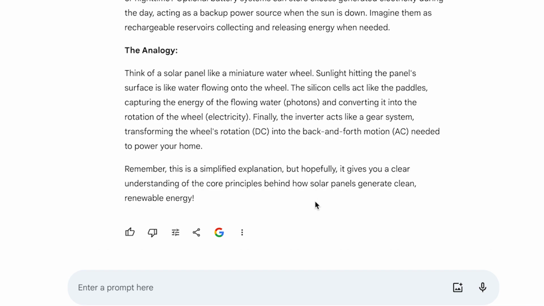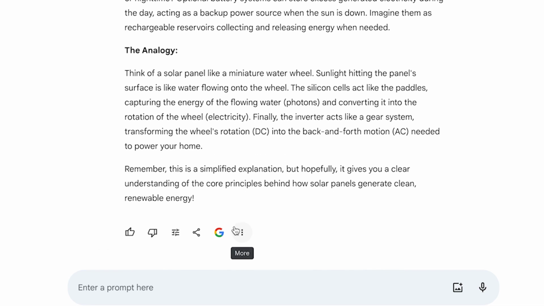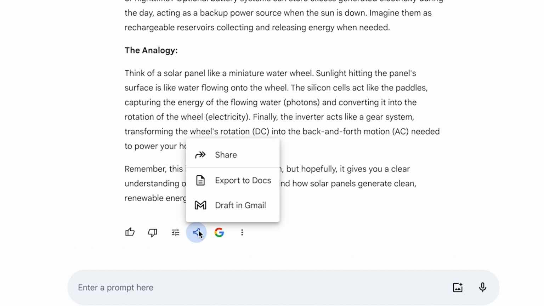Now, another good thing I like about Gemini is that anything you generate, you can directly share it online, or you can download it on your own by just coming to this share and export. You click on this share and export and you could draft it in Gmail and send it to a Gmail directly. So you can compose an email and just send it directly, draft it in your Gmail, and then you can send it instantly or for later sending.